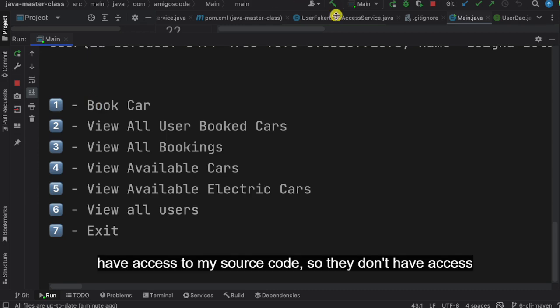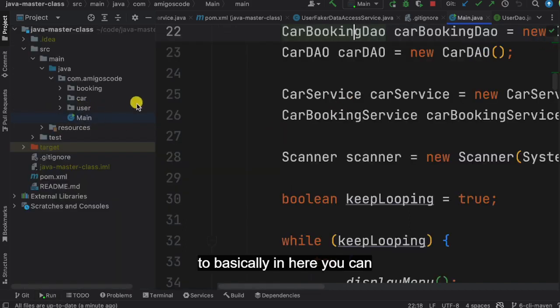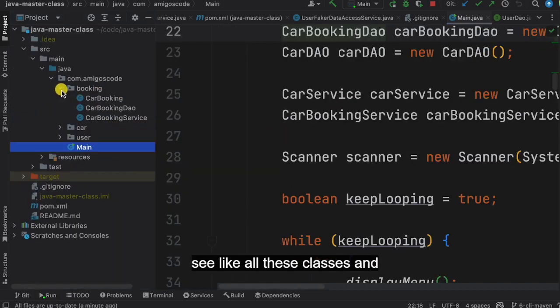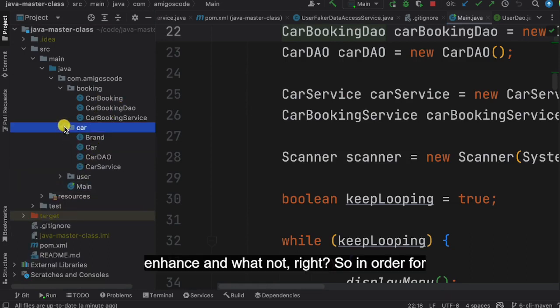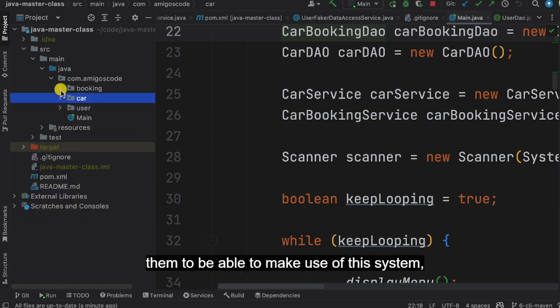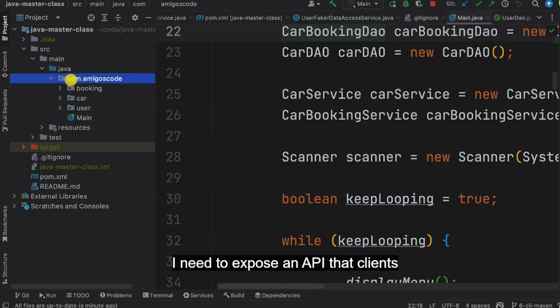So they don't have access to basically in here, you can see all these classes and enums and whatnot, right? So in order for them to be able to make use of this system, I need to expose an API that clients can use in order to book cars through my system.